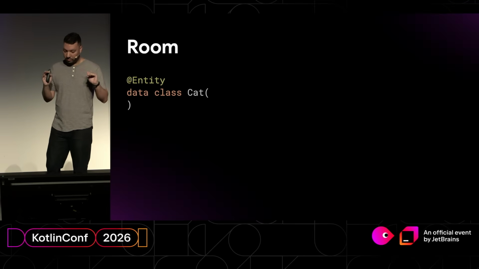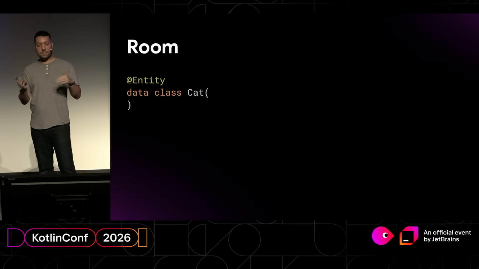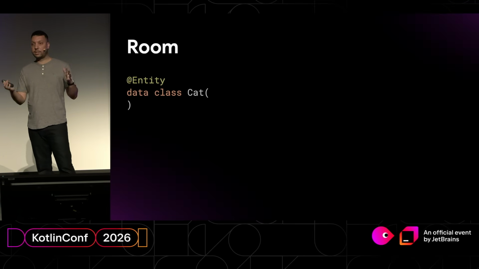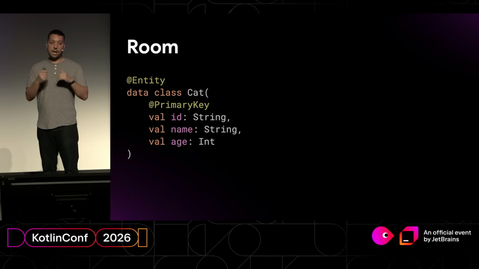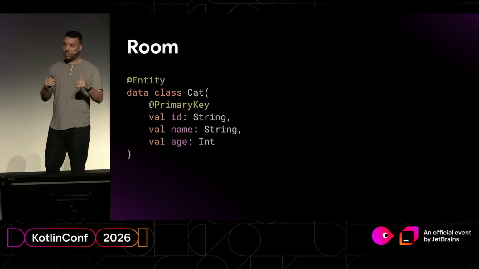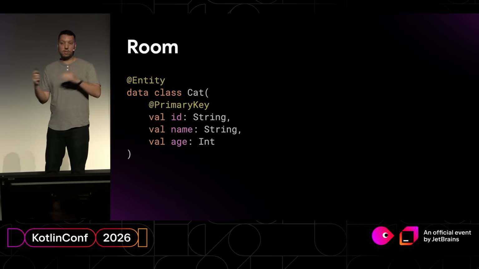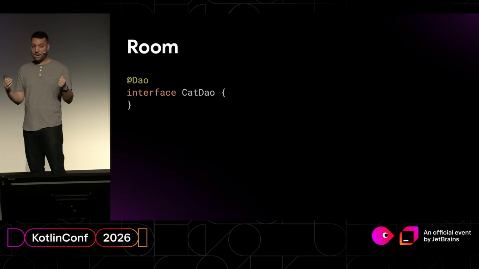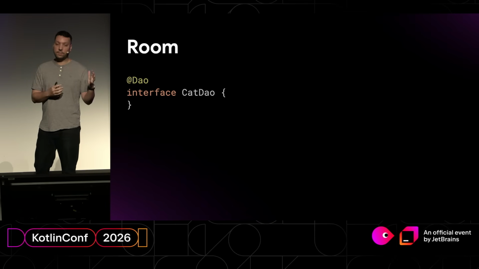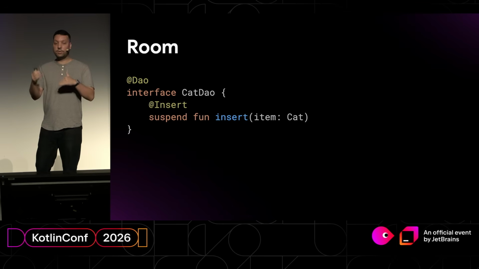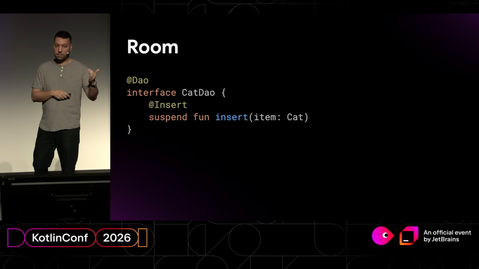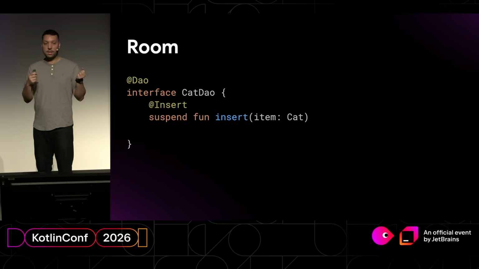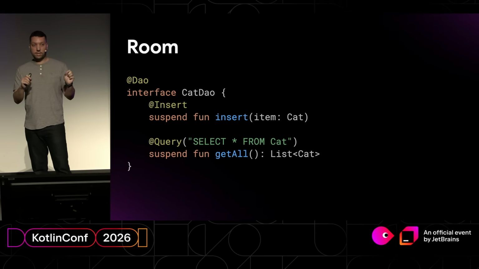So let's go through a refresher. SQLite is a relational database. If you want to create a table, you create a data class and annotate it with Entity. The properties on this class are going to be the columns on those tables. If you want to do operations on that database, you create an interface, and we call these data access objects. In here, you define the kind of operations you can do, like a write, for example, again using the annotation API, @Insert. And then if you want a query, you use the Query annotation.